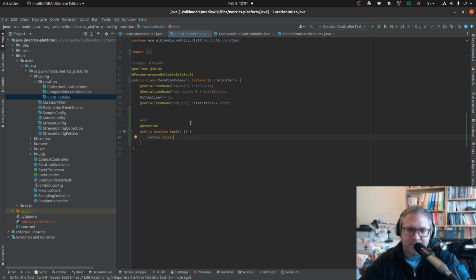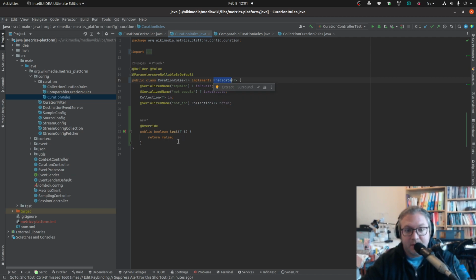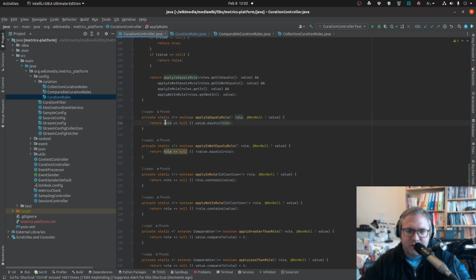Maybe that's gonna be useful later, but even without that, by tagging those curation rules as implementing predicate, I'm making that intent, I think, more explicit. So that rule was about applying equal, and I'm checking that the rule is null, and otherwise I'm comparing the values.